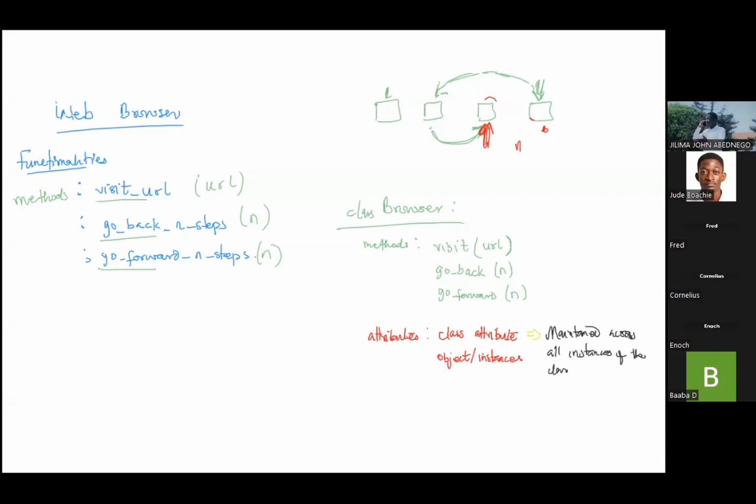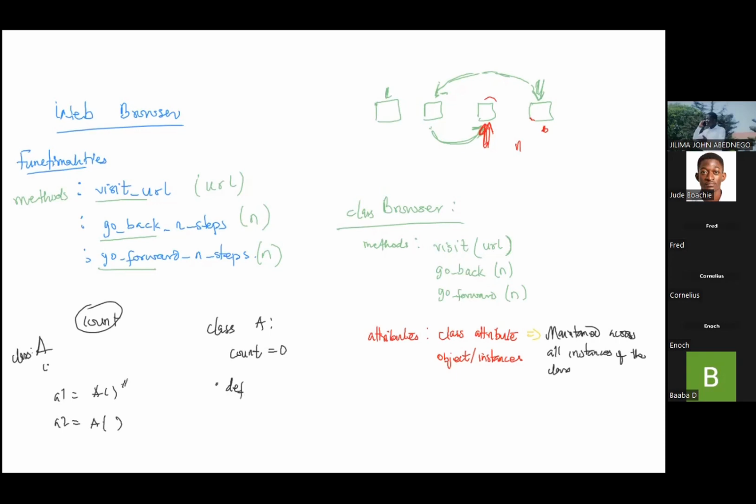What that simply means is that assume I have a class A, and I create two instances of A. Let's say A1 is one instance of A, and A2 is another instance of A. And then there's a class attribute called, let's say, count. So in the definition, let's write here class A, there's a class attribute called count. Let's say I set it to 0, but each time I create an instance of A, I increase it by 1.